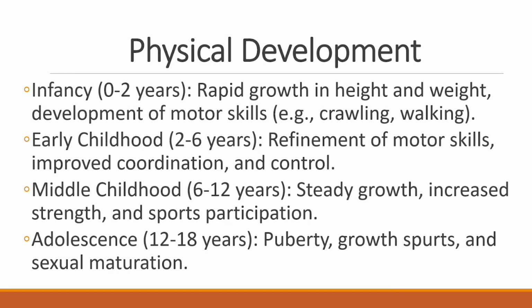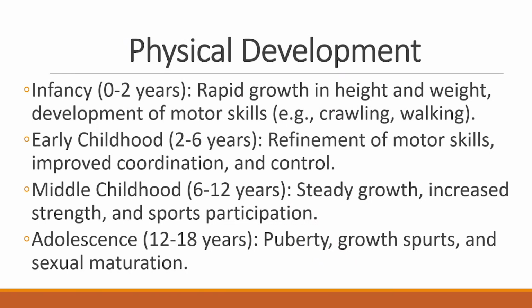development that children should be reaching certain physical milestones. So at the age of infancy, which is between 0 to 2 years, there is rapid growth in height and weight, and development of motor skills. So an example of this could be crawling, walking, and jumping. This is where our children are starting to grow taller, they're starting to gain weight because they're eating more, and this is the development of their big muscles.